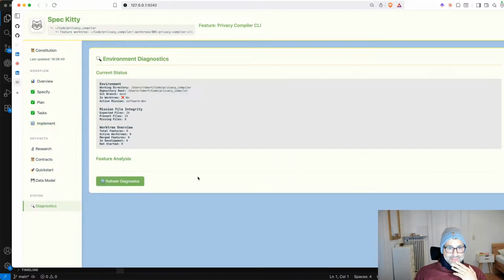Let's see what this looks like now. Is that okay? That's definitely broken. Oh, well, the mission file integrity. Now that's interesting. Remember, we had a mission file integrity problem in that the mission files were missing and the agent wouldn't start. And I had to copy and paste them in there to overcome what's currently a software bug, making Spec Kitty completely unusable. I think this diagnostic should have flagged that if those were 0, then there's a critical step that's been missed. So that's another thing on my to-do list to fix about the software.